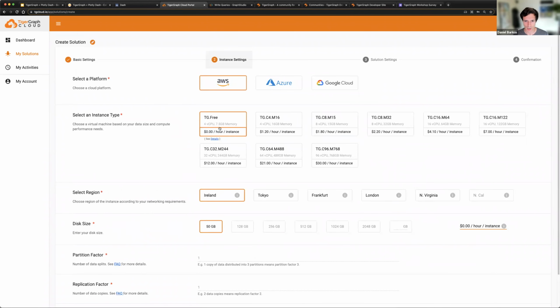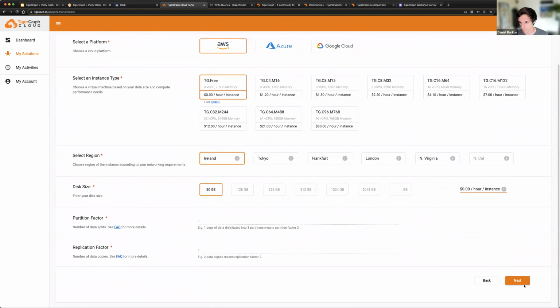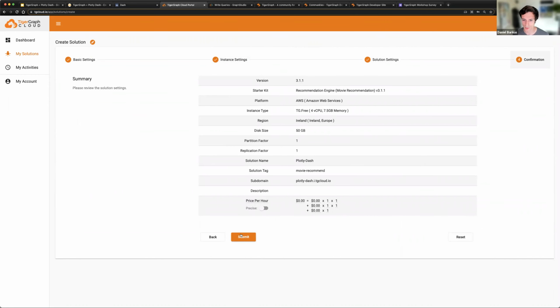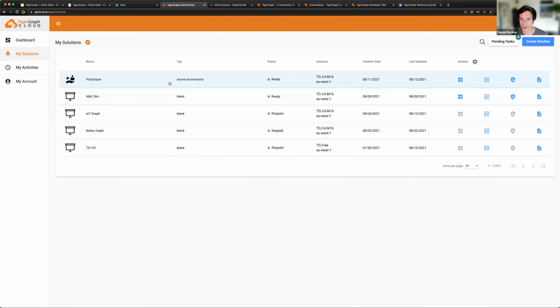Next, and then you can create a free tier instance. You can leave all of these default. And then you'll want to give it a name that you can remember. I'll just call this one Plotly Dash, and a password that you'll use to log in. By default, it's TigerGraph, all lowercase, so I'm just going to keep mine as that. And then you can give it a subdomain, which is what you'll use to actually access your graph solution. So we'll call this one Plotly Dash. And then you would go ahead and select next, and if all this looks good, you would click submit. Like I said, I already have a solution set up, so I'm not going to hit submit, and we're just going to pop over to the solution that I already have.